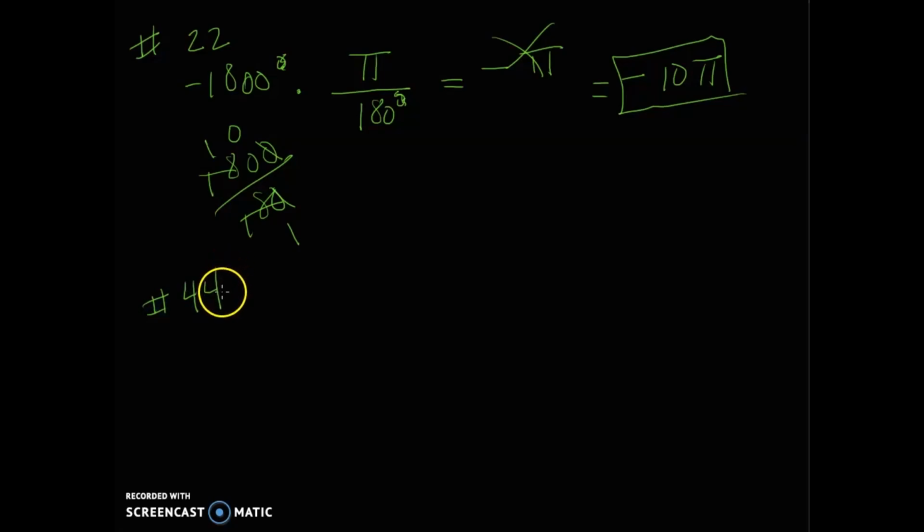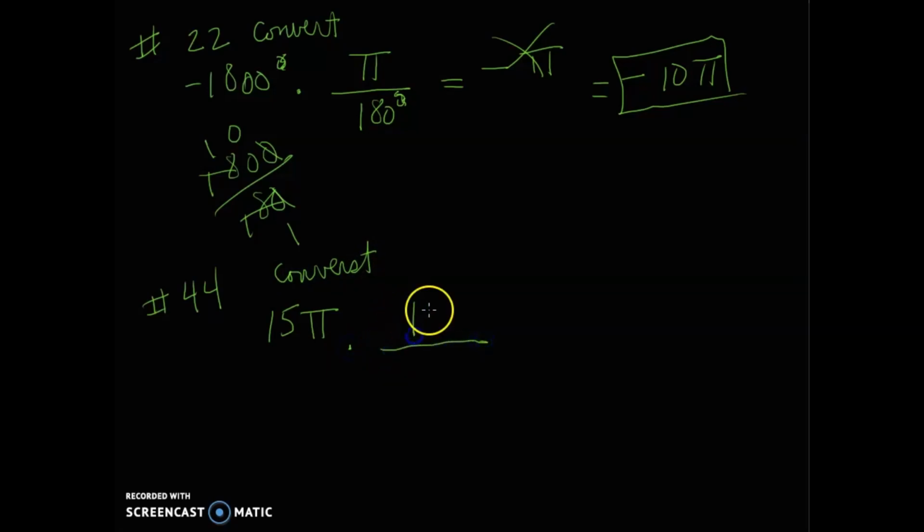Convert the radian measure to degree measure, given 15 pi. We could have used that for part of our steps. Convert. Multiply by, and now we have to introduce the degrees and get rid of the radians. If you want to make it with 4 lines instead of a cross, which sometimes may not get counted as the same number of lines.